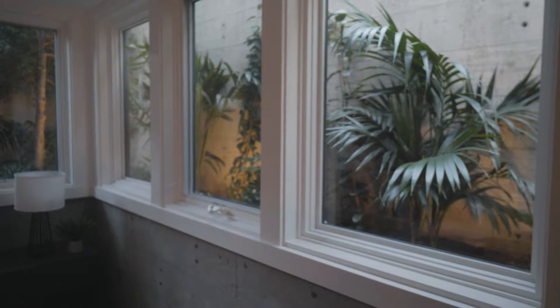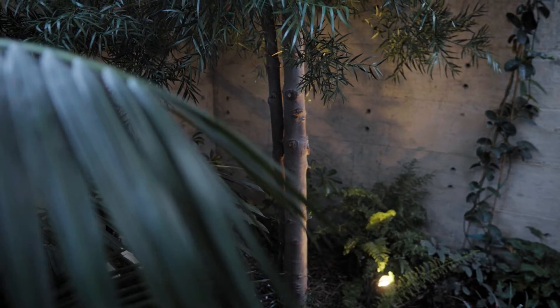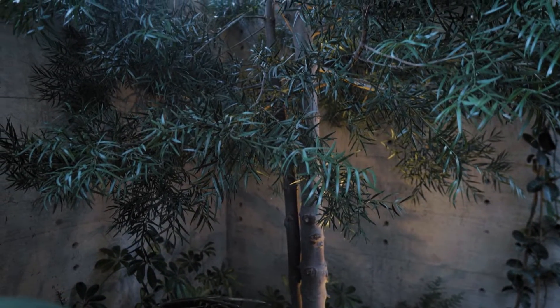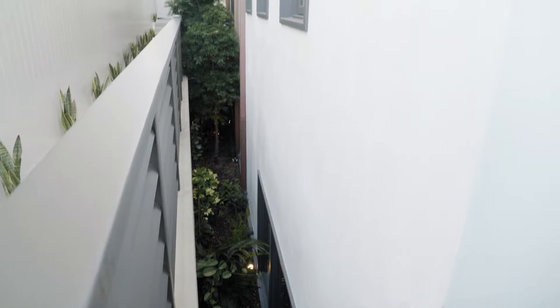When the sun is done doing its thing, we've uplit the entire basement area with foliage so that even at nighttime it creates an even better feeling. This is by far the best landscape job I've seen on a home coming for sale that's never been lived in. It was a collaboration — Pavlina and I — she said what she was looking for, and Don, the gentleman I've worked with a lot, interpreted that. We have six 36-inch potted trees, which required a crane. By bringing in fully mature landscape we've connected the ground level to the second level, grounding the house into the dirt so that even though it's brand new, it seems as though it's been here for years.